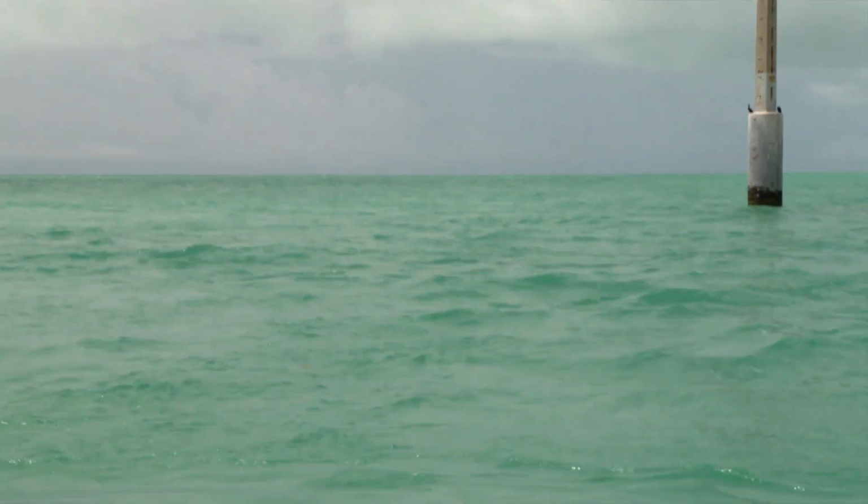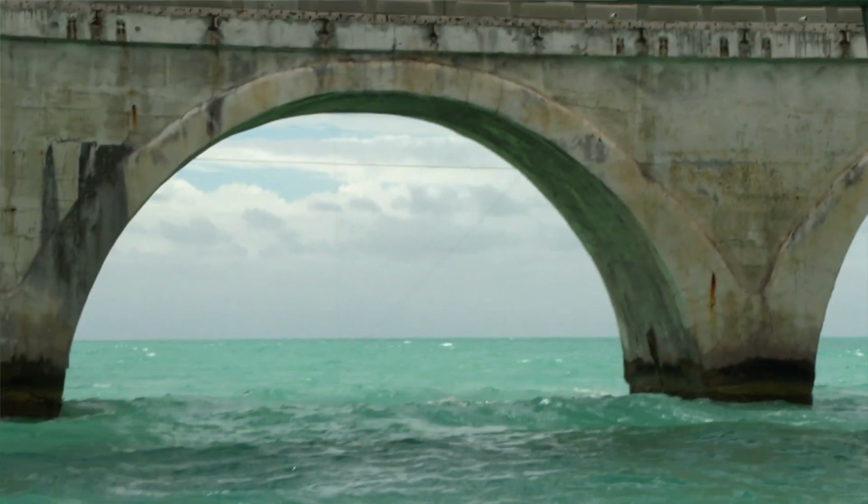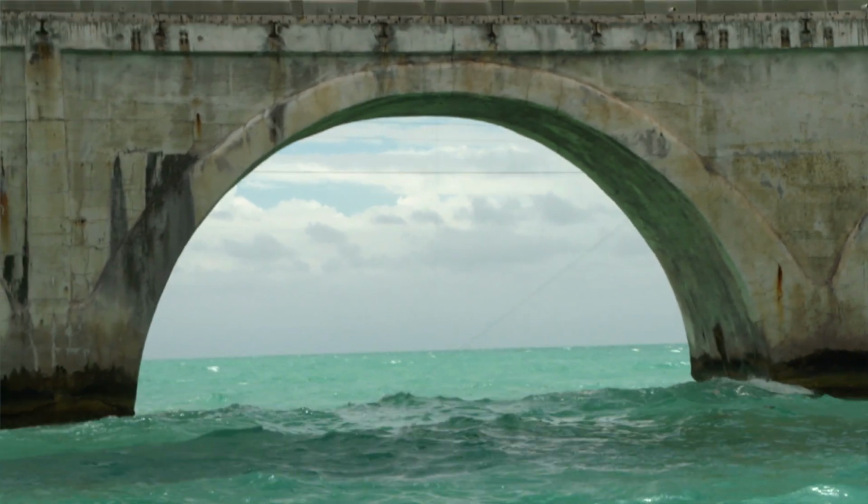So what'll happen, Bob, is the current's going to straighten out a little bit. We'll be straight back. So we've got one mullet sitting in about the trough and one a little further. The hope is, and I do stress hope, that he hits it and runs straight through the bridge. If he cuts it, we're going to have to make decisions on, do we open the bail? Do we try to horse him? Everything's going to happen fast.